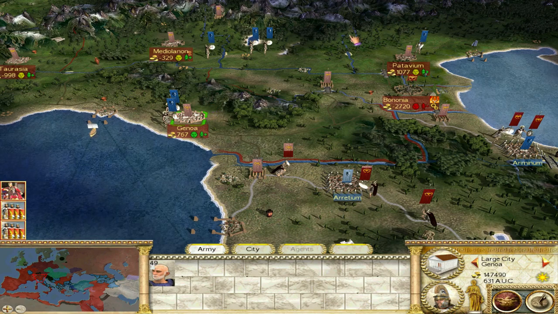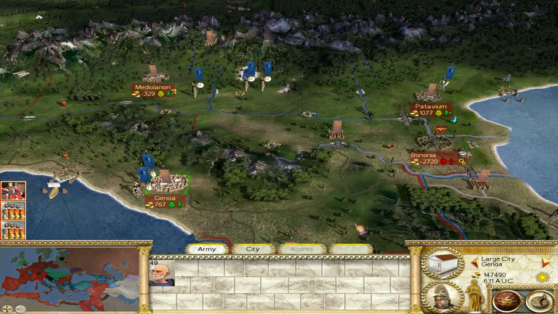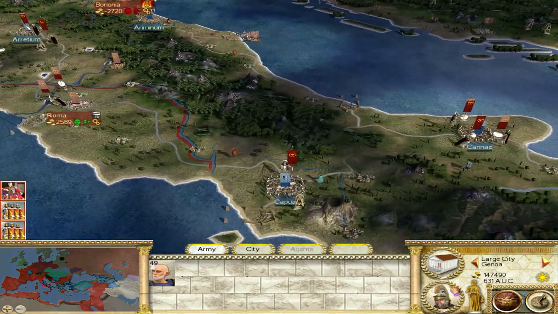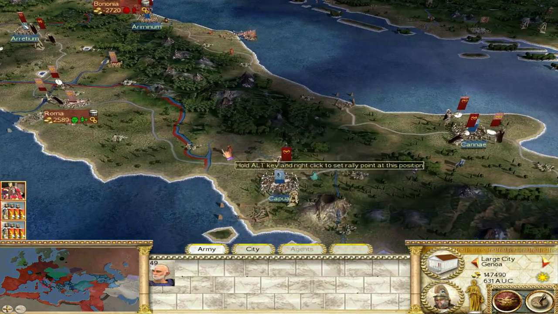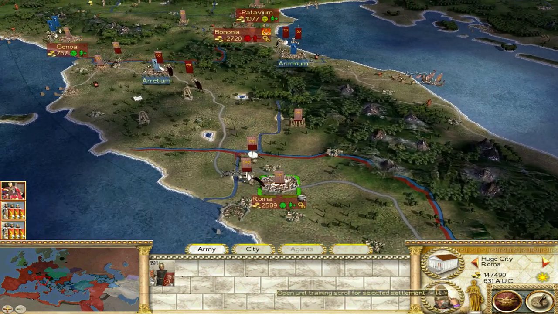Yeah, I think we're kind of done up here. As you can see, I think there's like 1, maybe 2, 3, 4, 5, 6, 7. There's 7 legions, plus the ones that we're actually besieging that we're going to have to fight at some stage. So I think things in Italy are done. Don't think there's anything more we want to do.